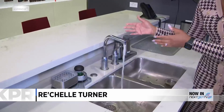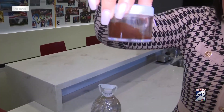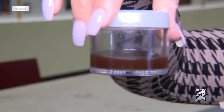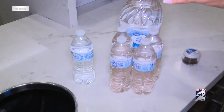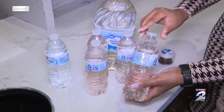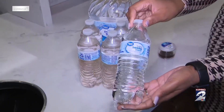When we turn on our water at home, we expect it to come out looking clear like this, but it's a completely different story for residents in Porter. Sheila Stoll invited us into her home and collected samples — take a look at this. This came from her tap. It looks like a watered-down Coke or shot of espresso. All morning we've been asking people here at the station, would you drink this? And the answer has been the same: absolutely not. She said these are samples from a good water day. You can see the water bottles have a brown tint compared to an unopened bottle that looks crystal clear.